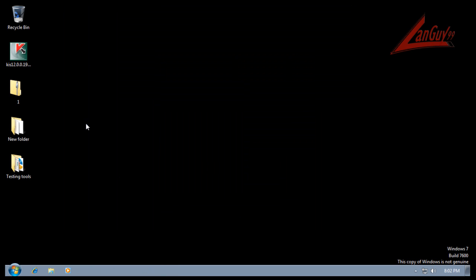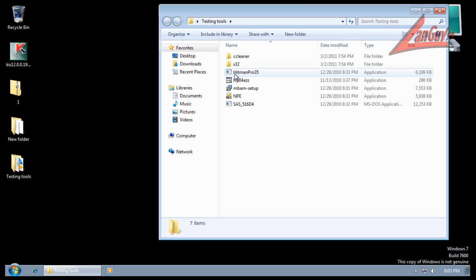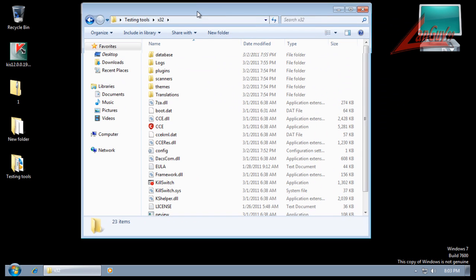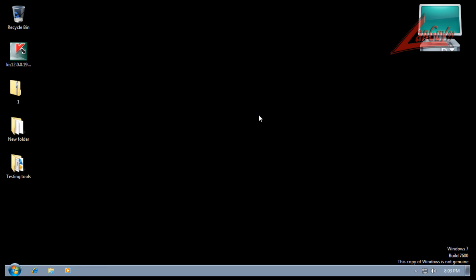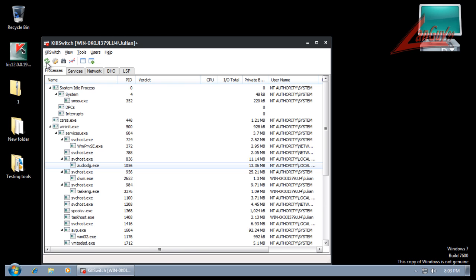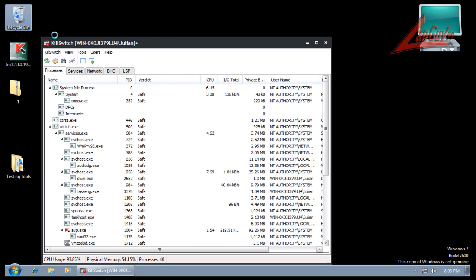Alright, so I rebooted. Let's just open up Kill Switch and see if we have anything running around in RAM. And I will do a scan with Kaspersky because I want to give it a fair chance to see if I'll catch anything during the scan like I normally do. So let's open it all up here and see if we got anything running around. Now before I do a scan, I'm going to do a couple things. I'm going to first delete this folder, which has all the malware in it, because I already ran it all in real time.